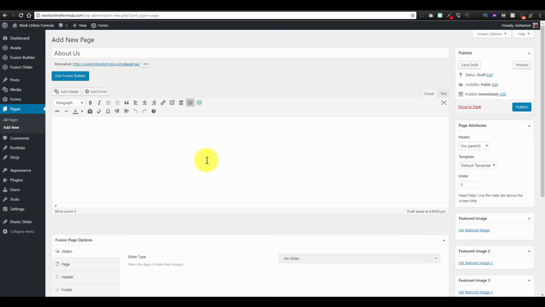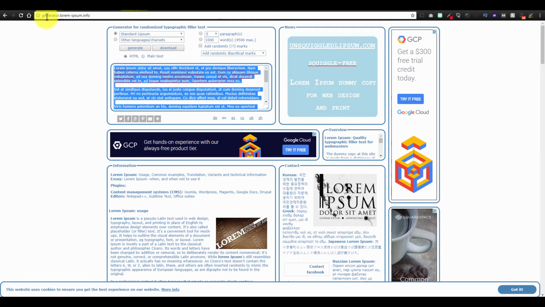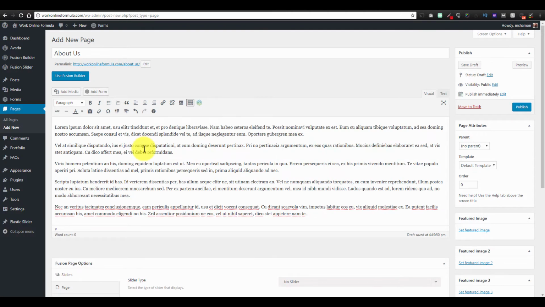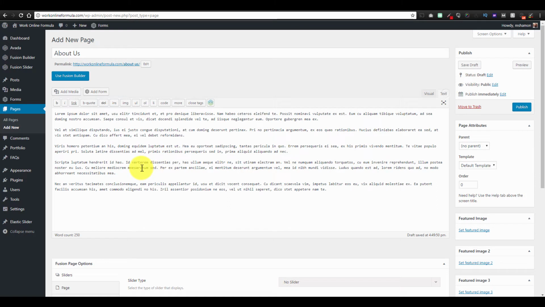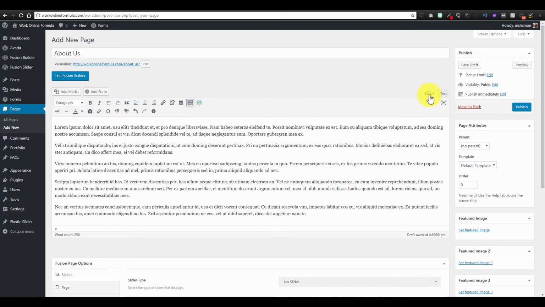So what I'm going to do now is just walk you through how you can use some of these elements to make a page. I'm going to grab some dummy text that I have here and paste it in. And you can see it pastes in regular here. If you go to the text tab, it's just regular text here. We haven't done any editing to it yet. Once we do some editing, I'll take you back over here and you can see what it looks like. But for right now, let's go on the visual tab.